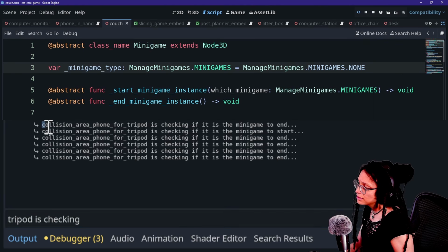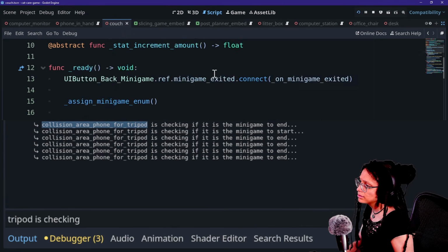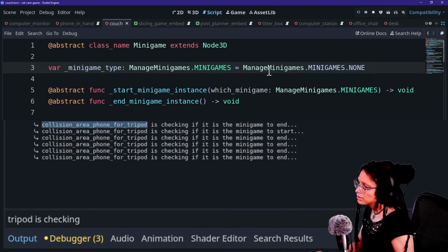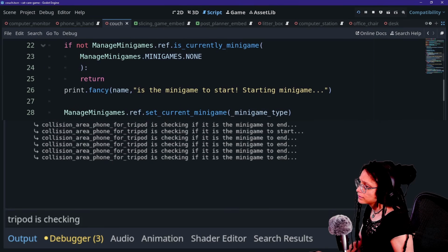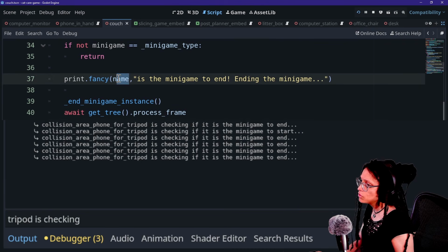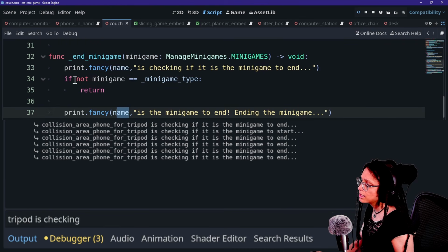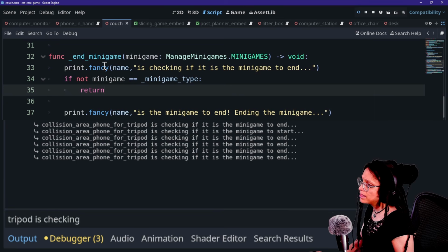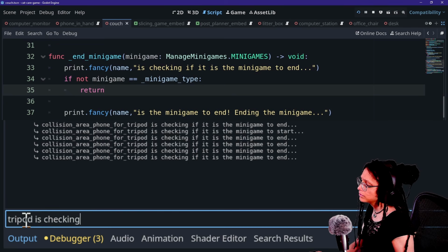And why is this an entire... Isn't it supposed to be an enum? Oh, name. I see. It's its whole name that it's checking. Got it. Okay, yeah, it's the whole name. All right. Very well.